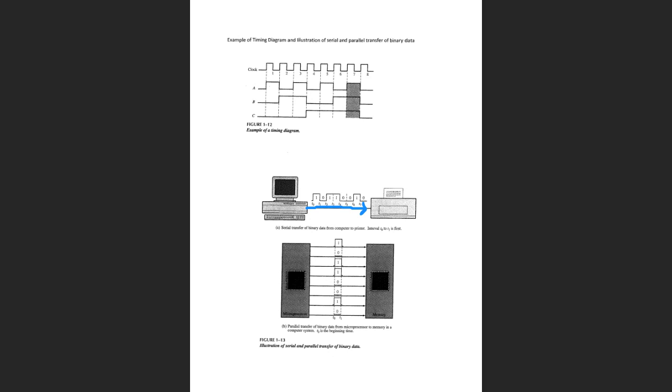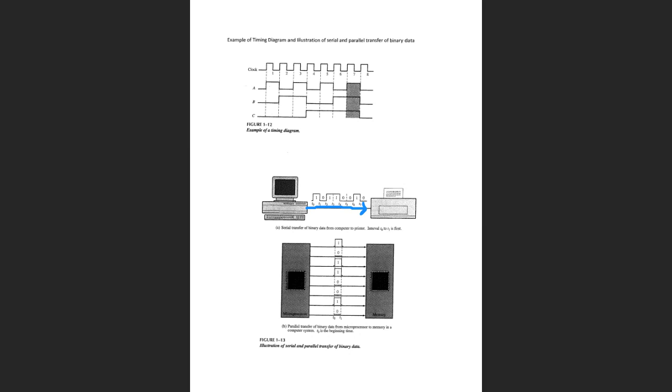So you can see this is really slow. Now, you would never move bits that slow. A second is like a century to a computer. So really we talk about, you know, it used to be milliseconds, and now it's microseconds or even picoseconds, the speeds that we move this stuff back and forth now. But the point I'm making is that this process of serial data transfer is pretty slow. Well, what's the other way we can do it? Well, the other way we can do it is the bottom picture.